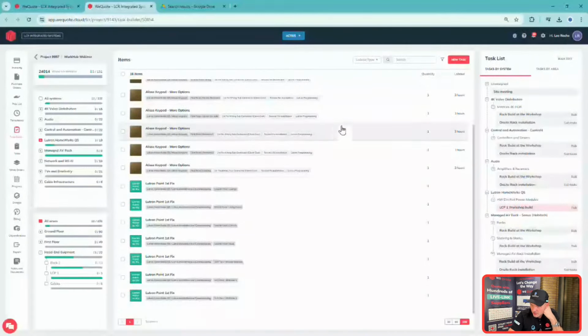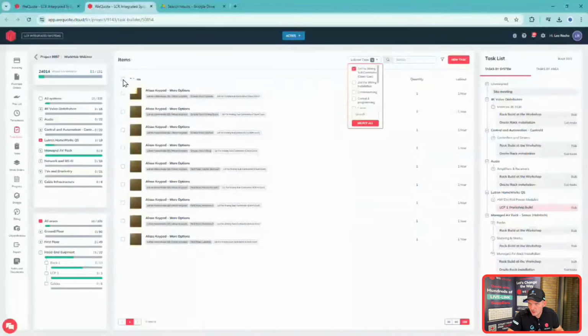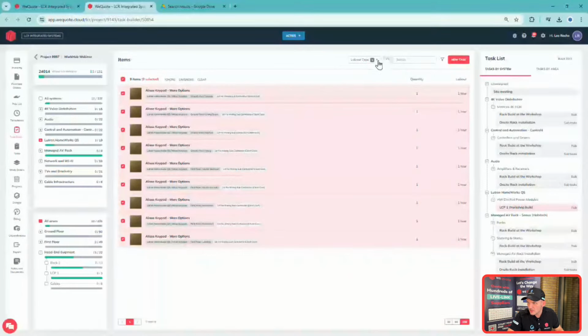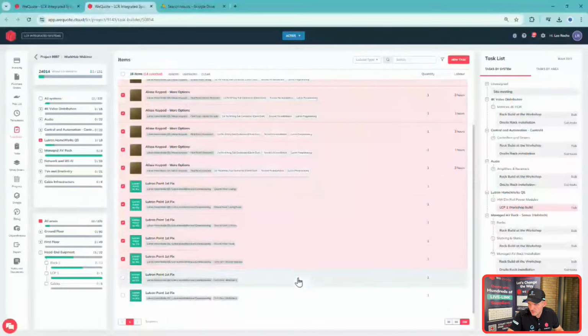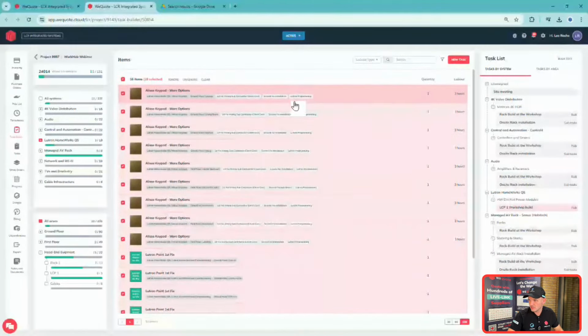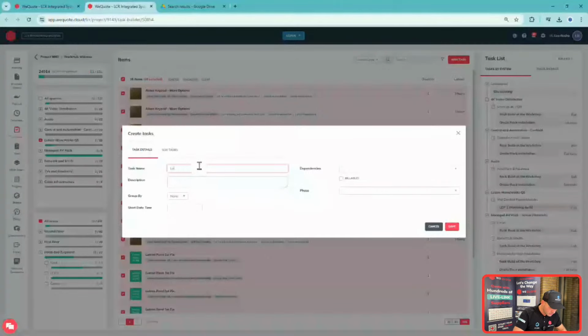So I'm going to filter this by, put these on here. So let me just take this first fix wire, take all of them, okay, and I'm going to untake them. I'm going to add all of these as well. Okay, so I'm going to create a task for all of the first fixing of these devices. So I'm going to go new task, subtask. Let's just create Lutron first fix installation.